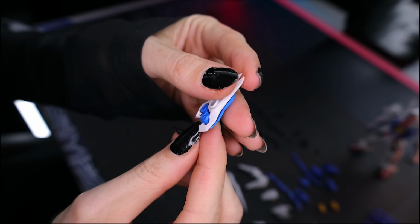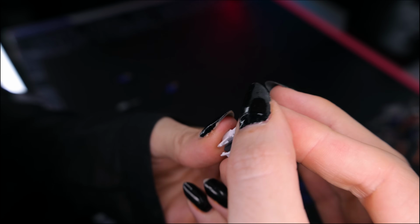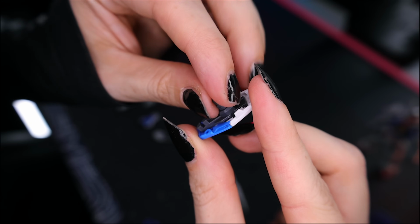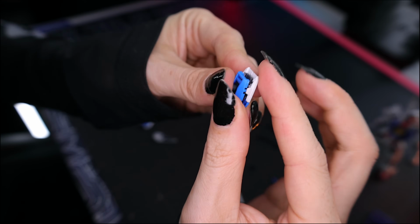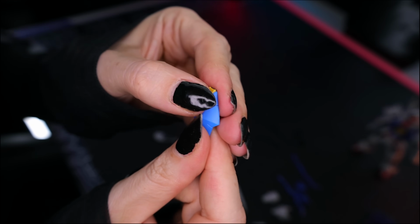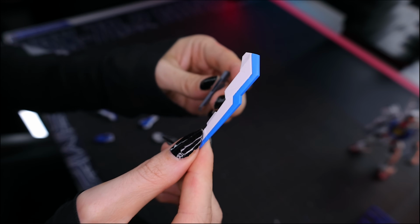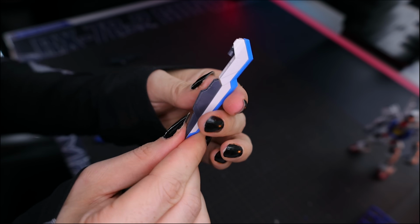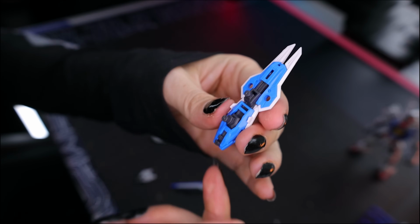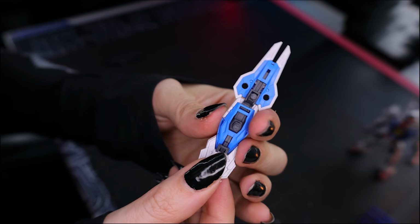Now the escutcheon in here is a completely different story entirely. This is so detailed. You're sliding little grey, sliding gimmick sections into the white and blue armor. There's many C-clip moving pegs, layering upon layering of armor, more little C-clip pegs, more layering of armor. We've got nice details on here, including the vents color separated in yellow, and a lot of gray sections again sliding into position. What these will actually be used for is the actual transformation aspects, as well as the separating aspects and the bit-on forms, all of which have the actual technical moving parts inside of them.